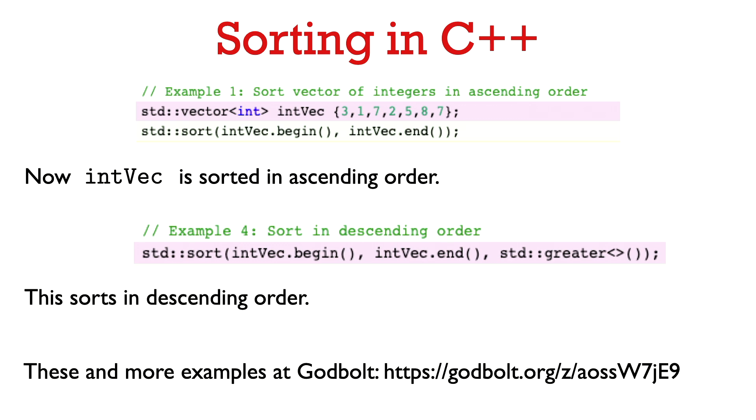Before we get into sorting algorithms, let me tell you how to sort in C++, which is pretty easy. There's a library function called standard sort, which takes as arguments two iterators and a comparison function. When there's a default comparison function, then we don't need to provide this third argument of the comparison function.